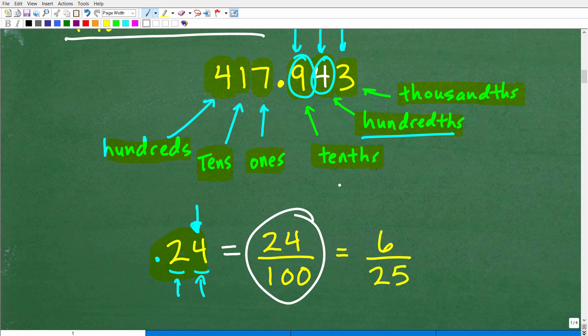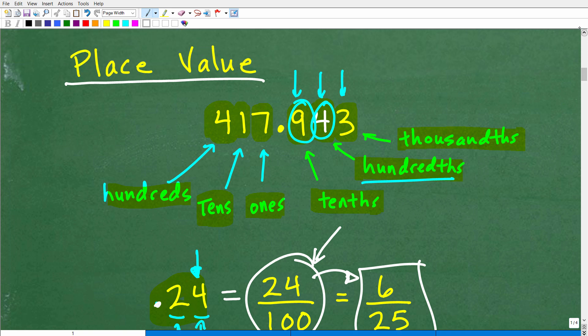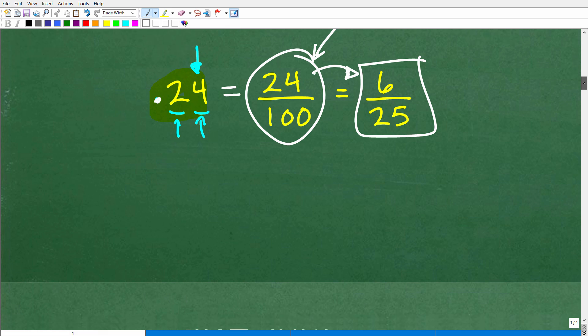So 0.24 is what? Well, this is in the tenths place, right? This 2, it's the first digit to the right of the decimal point, but this 4 is in the hundredths place. So this is 24 hundredths, okay? 24 hundredths. So we're going to write 24 over 100, 24 hundredths. You literally write the fraction you are saying. So hopefully that makes sense, and it's as simple as that. 24 over 100, and if you go into your calculator and take 24 and divide it by 100, you're going to end up with 0.24.